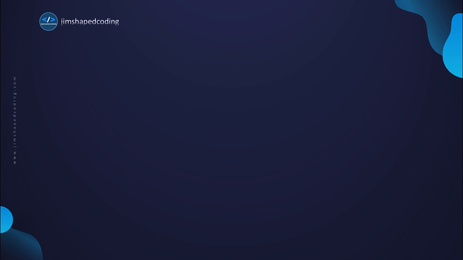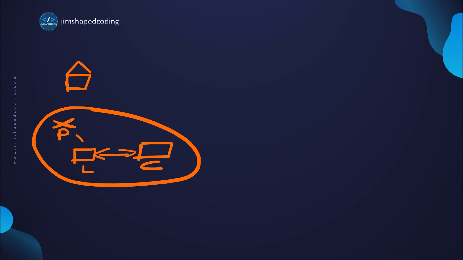So what is even a Docker network? Before we explain this, let's understand first what a network is in real life. A network is just a bunch of network devices that know how to talk to each other. Take a real-life example: right now, in whatever location you are, you have phones, laptops, or computers that all know how to talk to each other because they are in the same network.